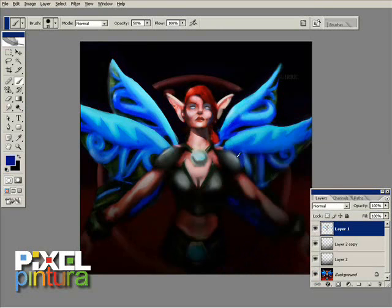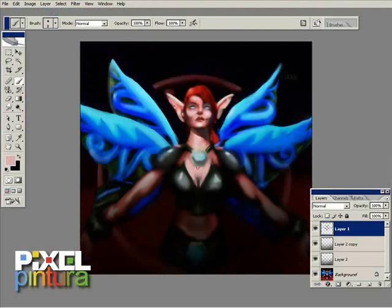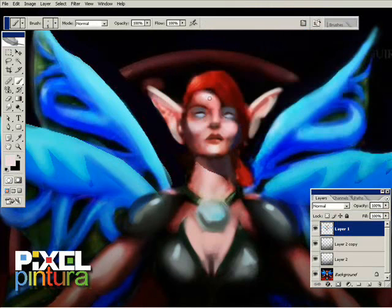Okay, so I've got a few layers on there now. Basically two shadow layers and a paint over layer, which is paint over regular brushes. So adding a bit of those highlights will make the armor appear a little more solid, less like fluff. Okay, working up the chest. That's the fun part.